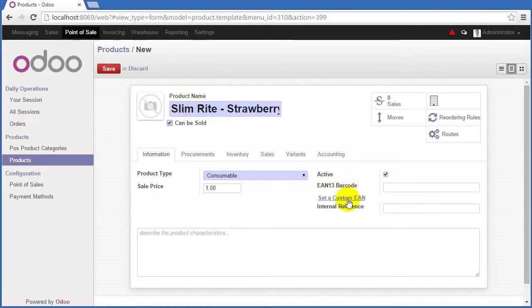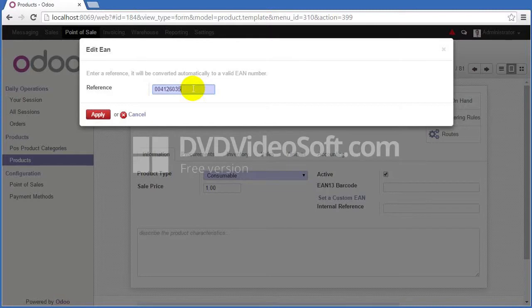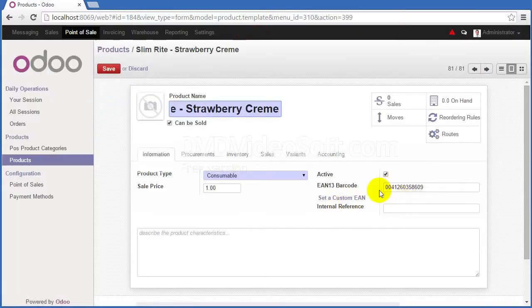Now if you're from the US and you probably are using the standard UPC barcodes, or UPC-A, all you have to do is put a 0 in front of the normal 12-digit number. So I'll have a 0 here, and then 0, and this one happens to be 41260358609. And when you hit apply, it'll do the necessary conversion to bring it into here just to make sure it's valid.